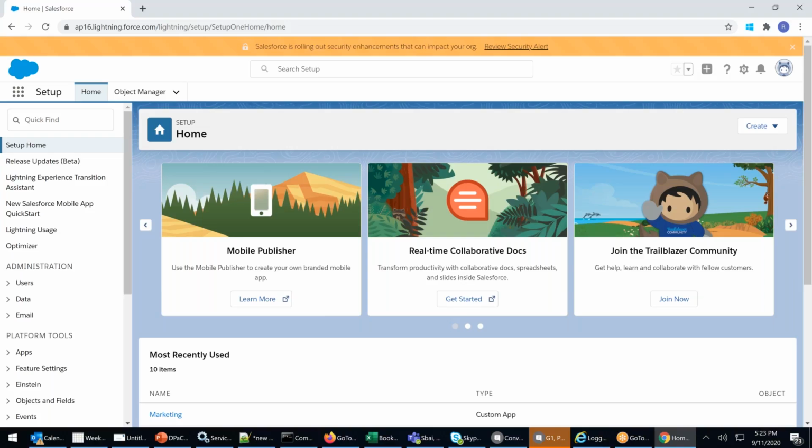Data loader, one is to one. IO, one is to one. Workbench, one is to n. And last one, wizard, one is to n.